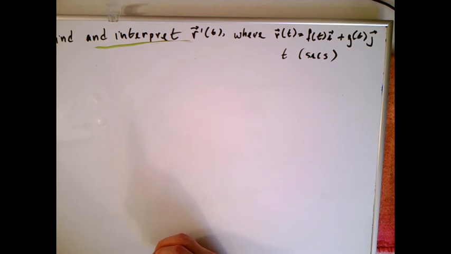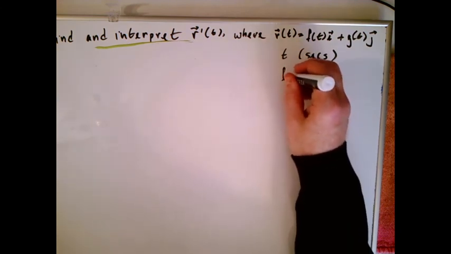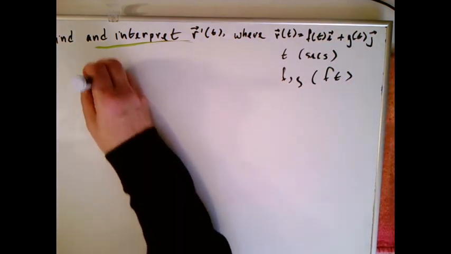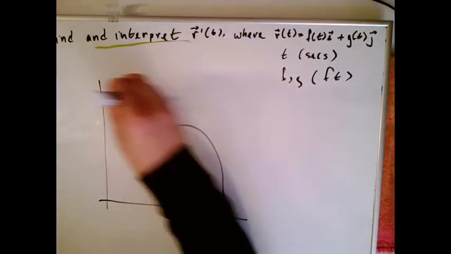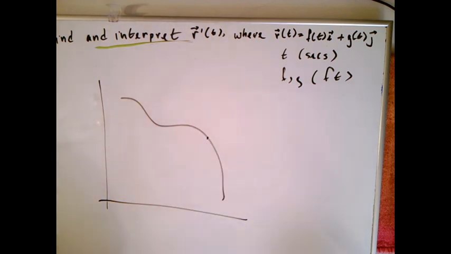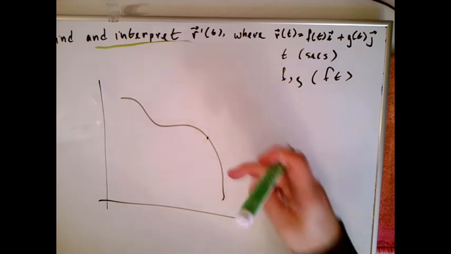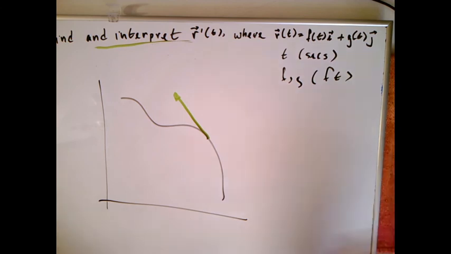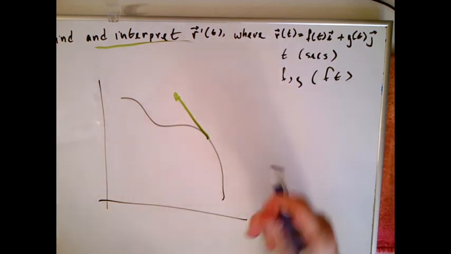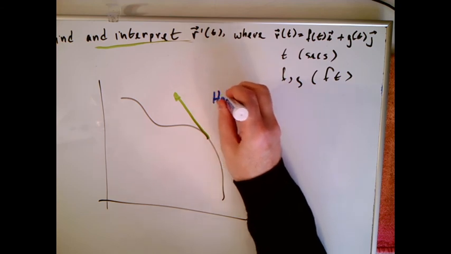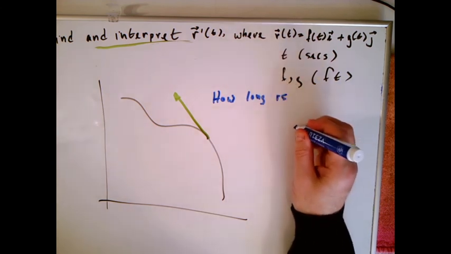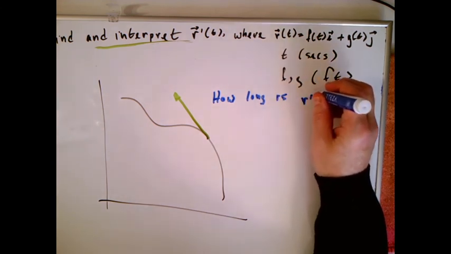Any unit of time is fine, but I just want something to sample so we can actually point to. f of t and g of t are usually distances. They're parts of lengths of vector. So I'm going to say the units of f and g are something like feet. They could be any unit of distance that you want. Meanwhile, let's go back to our picture. Our picture looked like this. We had a vector that looked like this, and it was tangent to the graph like this. I want to know how long this vector is. How long is r prime of t?